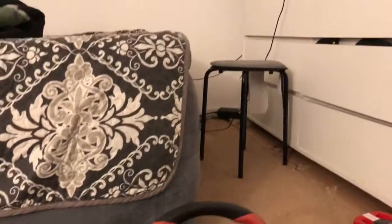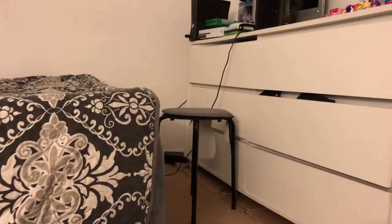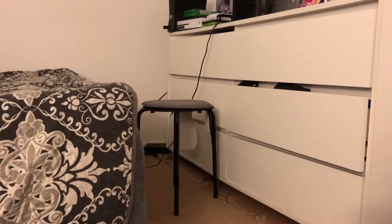Unfortunately, I'm not going to be using this on the setup that I'm at right now, because it's pretty tight. But I'm thinking about putting my TV monitor over here, where I have an actual table. We'll see from there. For now, I'm just going to give this a test, see if input works. So I'll see you guys in a second.